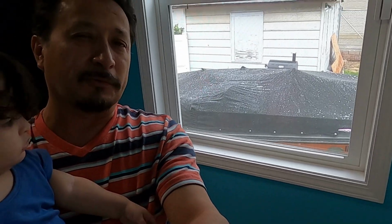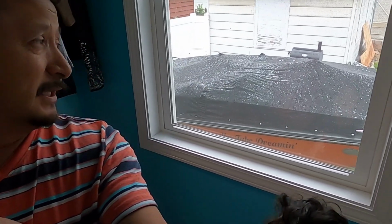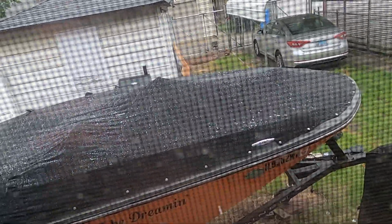We're doing a review on Starbright waterproofer for the boat. The boat is not in the water yet, as you can see right behind me. I didn't finish waxing it, but I did put the Starbright waterproofer on it. And if you can see, everything is beading up, rolling off of it.